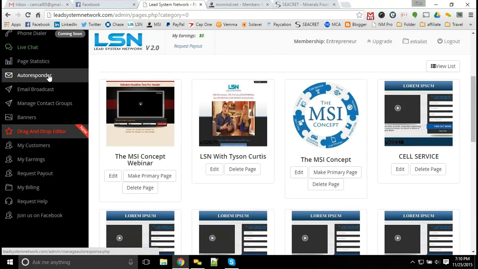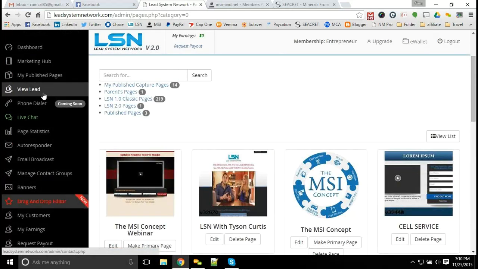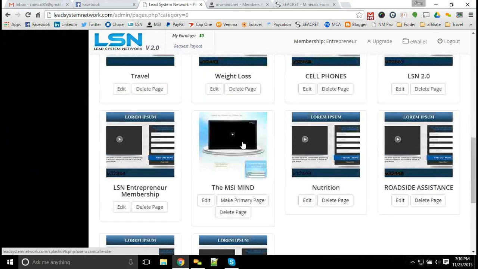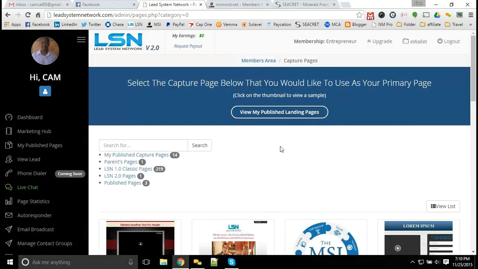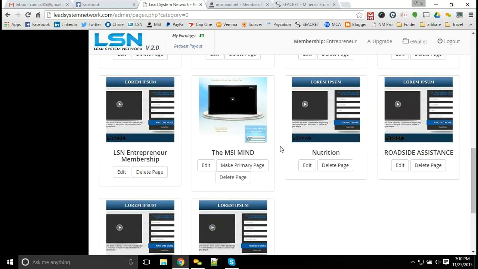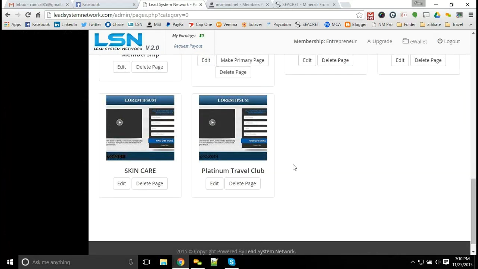Now, the lead will always end up in your system no matter what when you're promoting these pages, but you want to make sure that the sale goes to you as well. Oh, okay. So that's how you do that. And if it does happen to land anyways, you're still going to get the split commission. So if you hadn't changed it yet and somebody already goes through and fills it out, the split commission is still there.